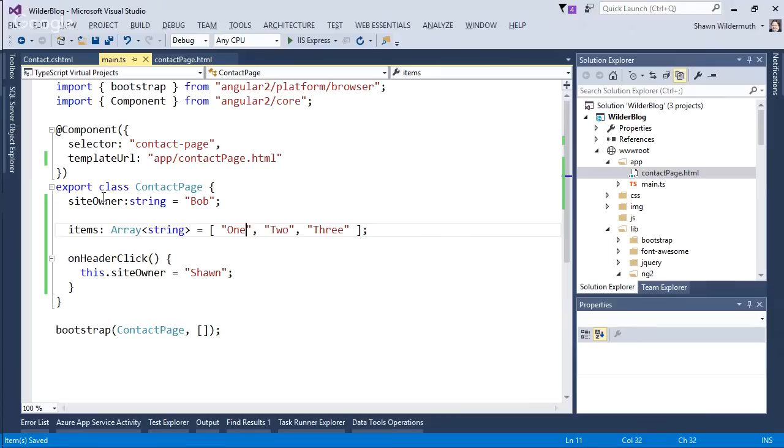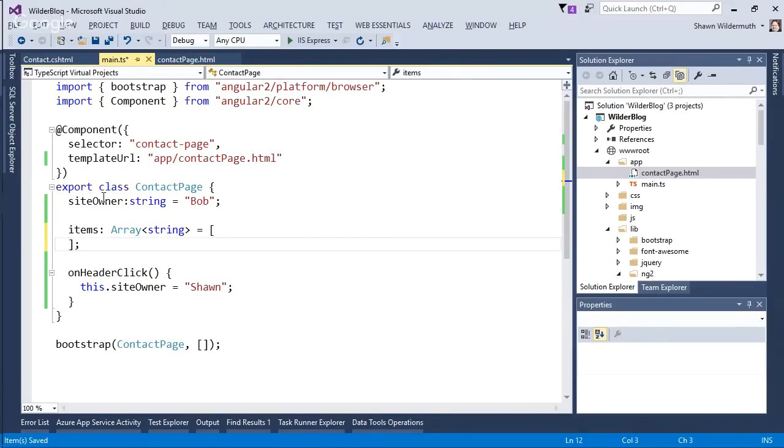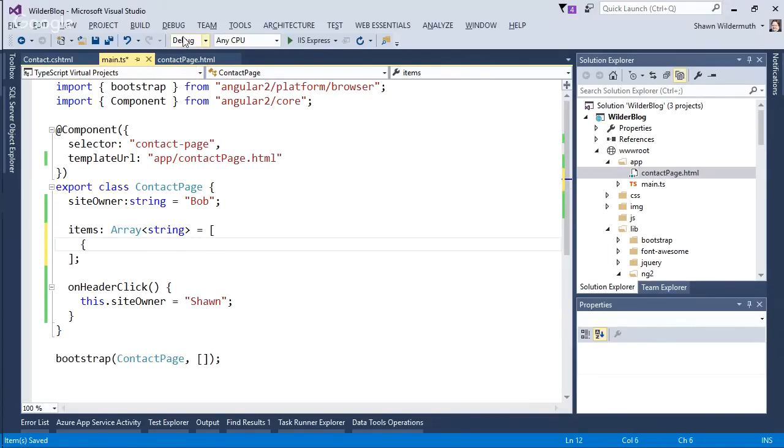What if we don't want an array of items? What if what we really want is an array of objects? So let's create a title, new blog. Let's say body. This is a blog.